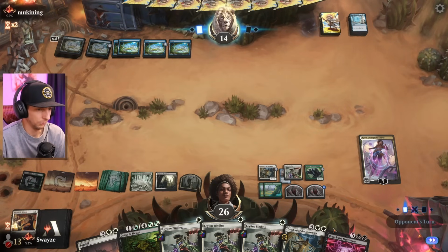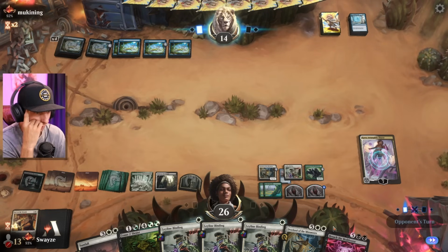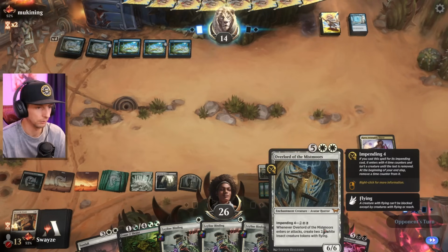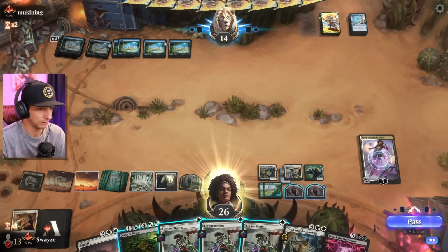You know what I could do? You know what's kind of crafty here? I could exile my own Overlord with the Kaya, and it would come in as a 1/1 flyer, and I would get the flyers with it. That could be pretty interesting. Opponent could have a pretty difficult time dealing with that, I would imagine.